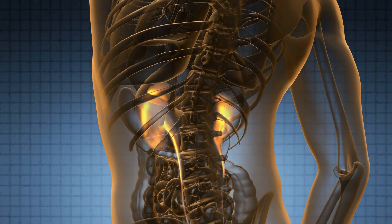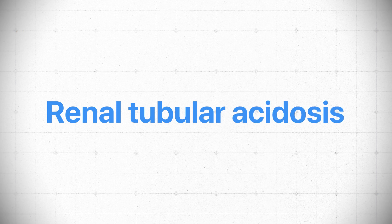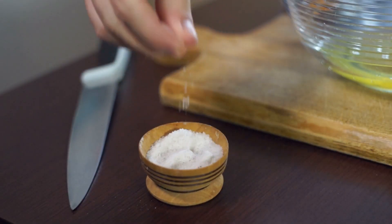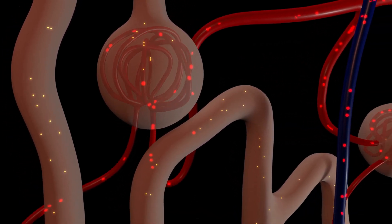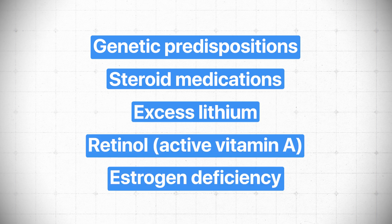Some other reasons for calcium in your urine are associated exclusively with the kidneys and completely irrelevant to your bones. Those would include things like renal tubular acidosis and other kidney-related syndromes. Some hypertension drugs can cause this as well. A high sodium diet can actually do it too — if you're consuming excess sodium, you'll kick out sodium and calcium together through your kidneys, because that's how those transporters work. There are some genetic predispositions, steroid drugs, lithium at higher doses, retinol — the active form of vitamin A — and again, estrogen deficiency, whether natural or provoked by a drug or aromatase inhibitor.